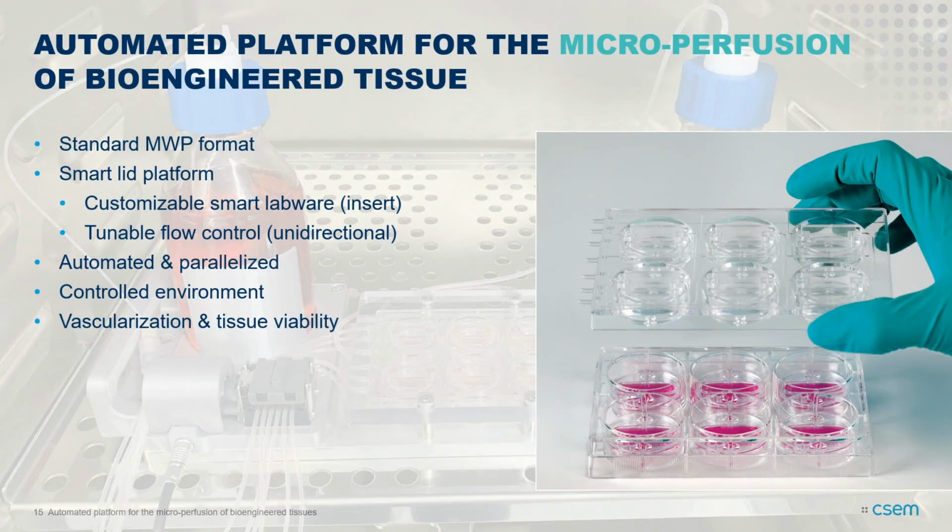So this shows the automated platform that enables the perfusion of bioengineered tissue. So it's a platform which is quite versatile, which fits to the standard multi-well plate format, and we can customize the different parts according to the needs. In this case, we customized the insert for the bioprinting approach that we had.